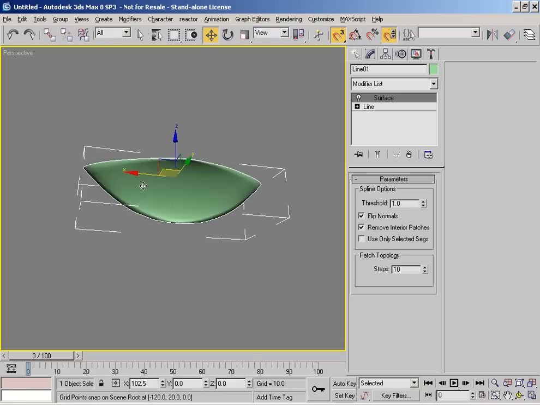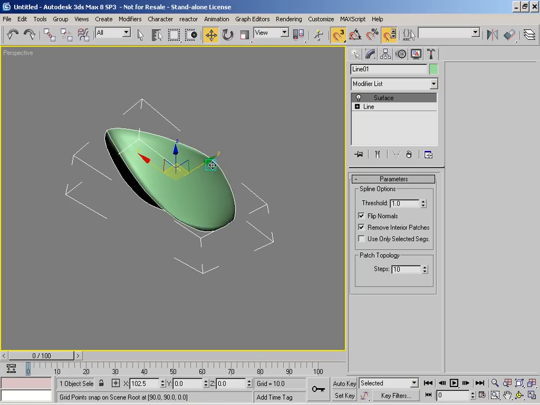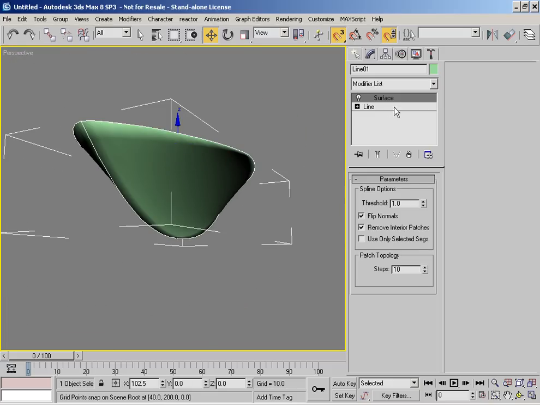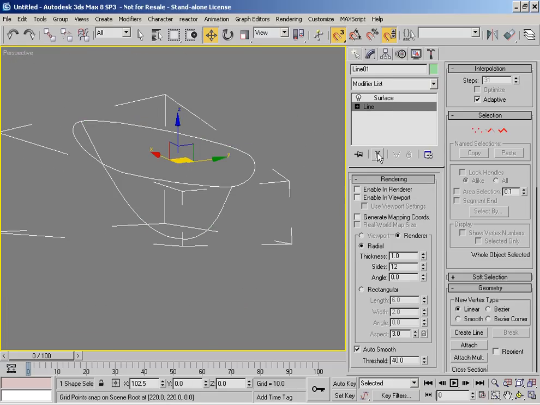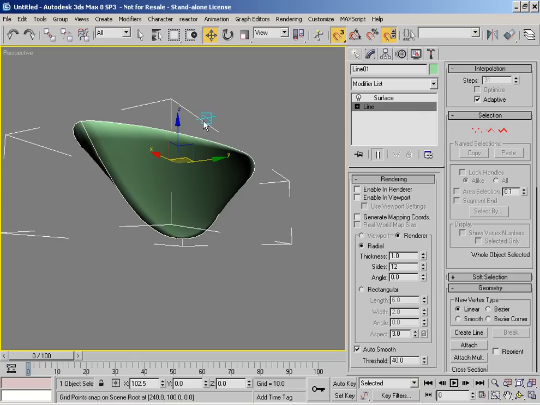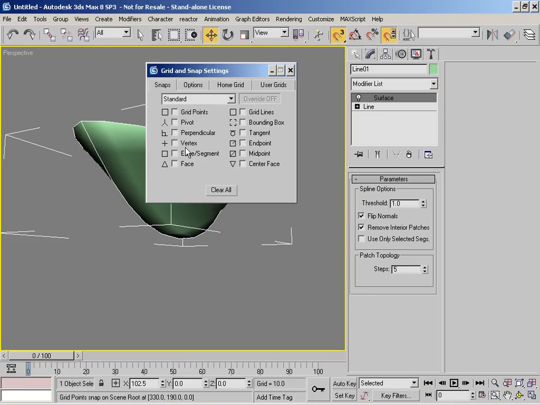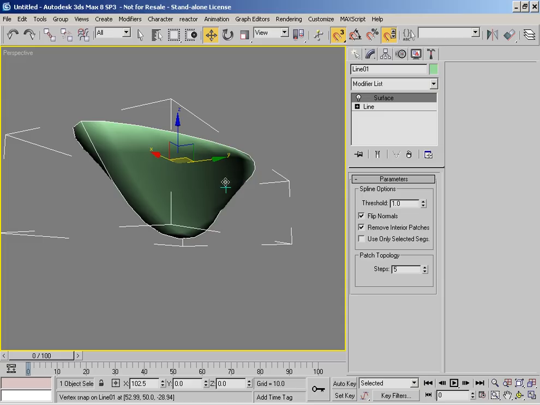So what I want to do is create another line going from this point, because there's a vertex here, from there to there, and then back round to here. Now to do that quite easily and to see the surface in action, I can show the end result in the line. I'm going to drop the level of steps down to 5 in this one, because as I'm using grid snap and vertex snap, it may try to snap onto various places in the actual boat geometry now, which obviously I don't want.